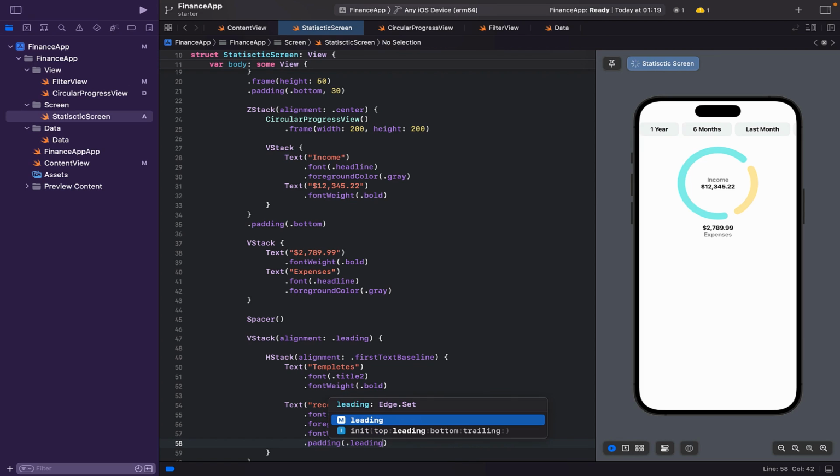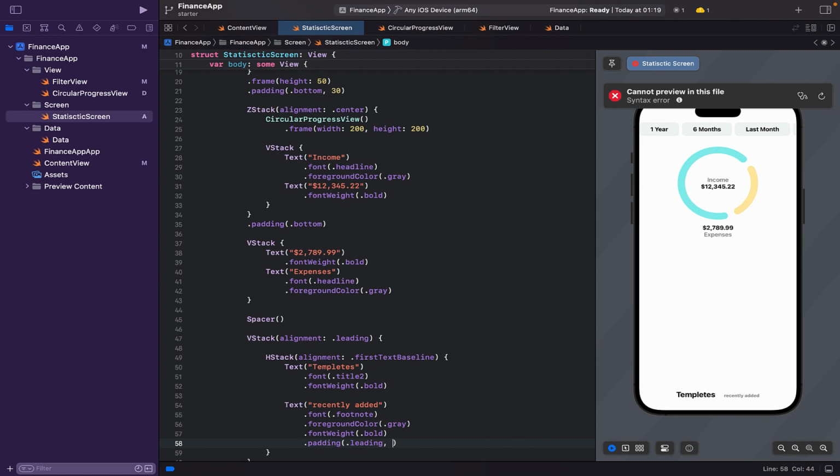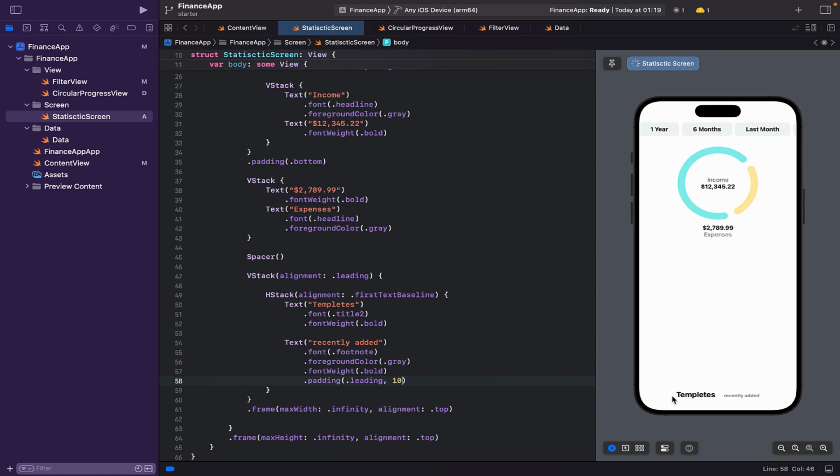This will have a padding of leading so that it should not be too close to the leading text, which is the template text, and I'll just give it a padding specifically of 10.